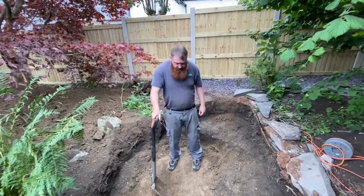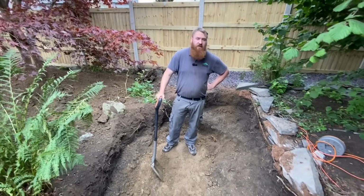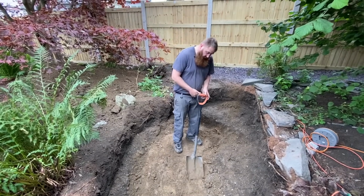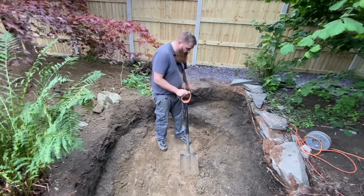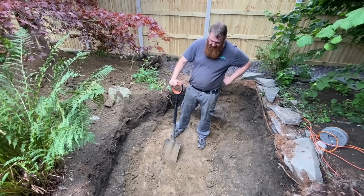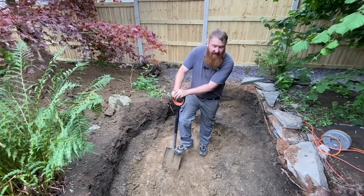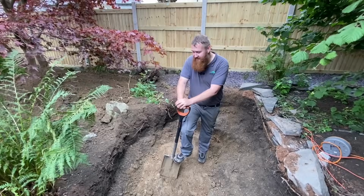Now, as you can see, we're almost at the level that we need to be to start putting in the Blagdon pond. It's been a lot of hard work. So this is the deepest area of the pond now. You've got the higher bits over here. Shortly we will be adding probably about 2 inches of sand. We've got some bags of sand with us, which will then lay the rigid liner on, and then we'll start backfilling, and soon it will start taking shape.